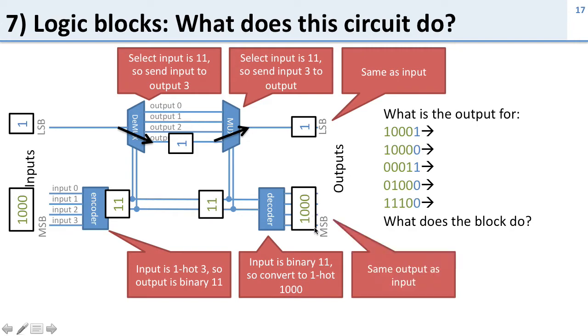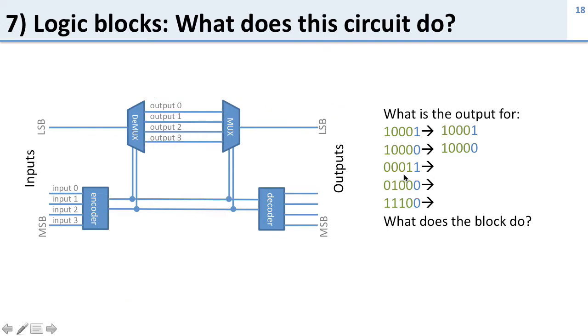So if you look at what we got here, it's the same output. So 1, 0, 0, 0, 1, our input was 1, 0, 0, 1. So for this one, we get the same output. Now if we look at the next value here, we're also going to get the same output. All we've done is change the least significant bit from 1 to 0, so this will be a 0, but it'll still follow the same path through the circuit. Let's take a look at this value next.